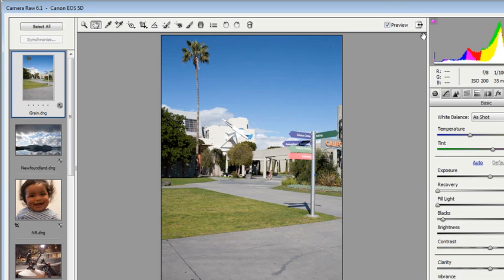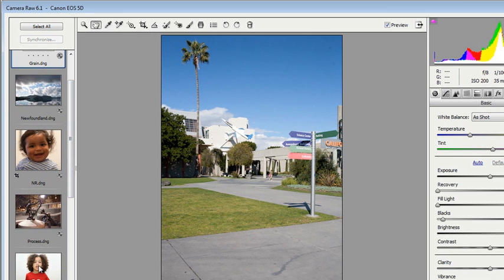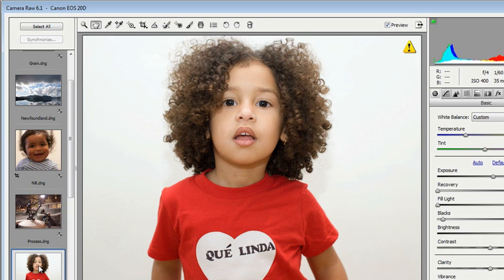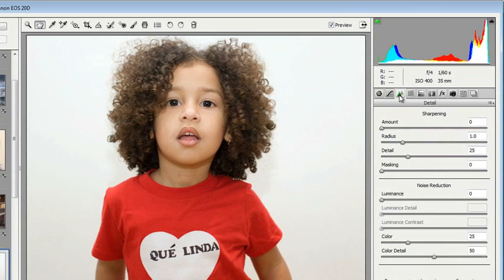I've got my Camera Raw dialog open. If you do not have your images open from the previous lesson, you can find them in the Chapter 8 folder, and I'd like us to scroll down and begin with the image titled Sharpening. Again, you can open this inside the Chapter 8 folder. Now we're going to apply some sharpening to this image, and we find our sharpening controls in the Detail tab.